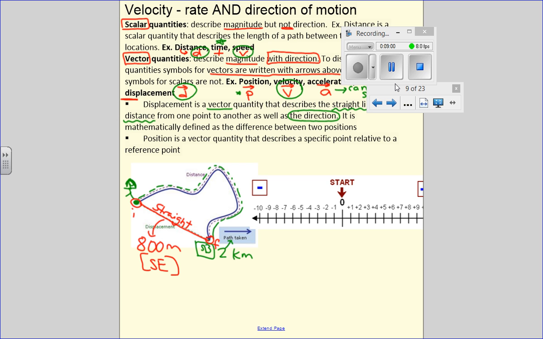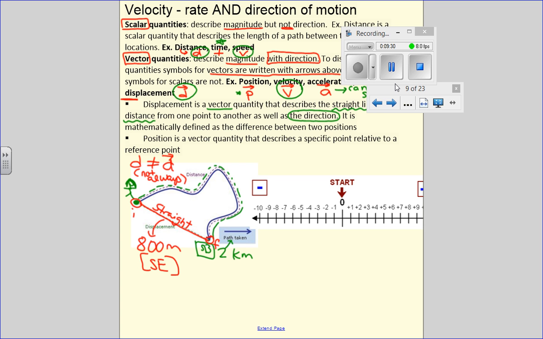So the thing I want you to notice first of all is that distance and displacement are not always the same. Sometimes they could be, but most of the time they're not. Most of the time, one of them is bigger than the other. And if you think about it, it would really make sense that distance should generally be the one that's bigger if there's going to be a difference.